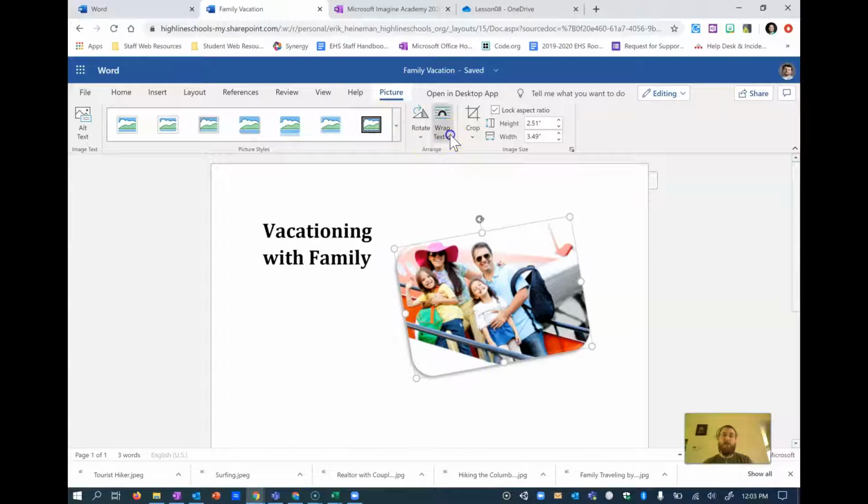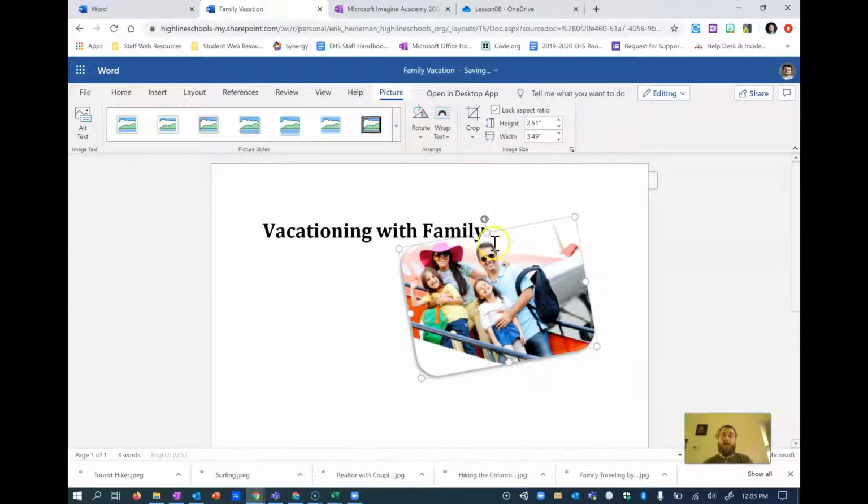We could flip that so that it makes a square around the picture, and any text around it would stop before going in, and then afterward it would continue flowing around it. We could put it behind the text so that the text is on top, and then leave it in front of the text, which is okay.